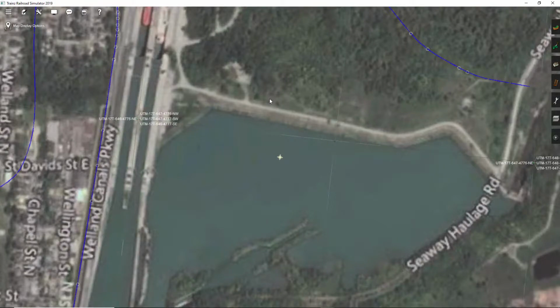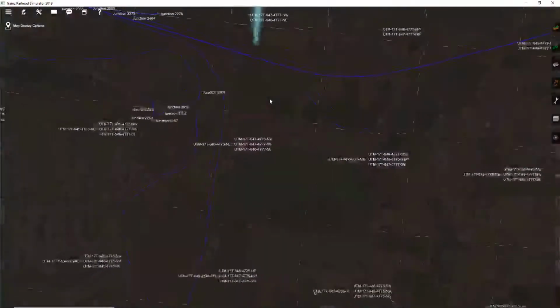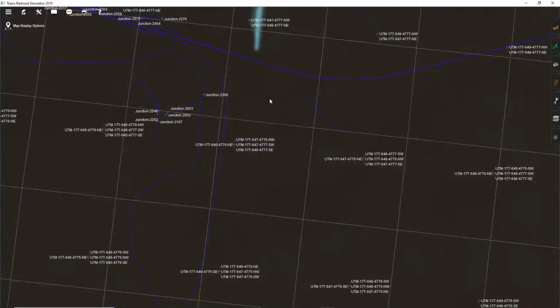Everybody was saying how great DEM is, and don't get me wrong, having a network the size of this already created for you is certainly, that alone is almost worth it. But if it's inaccurate. No, that's not what I'm saying.